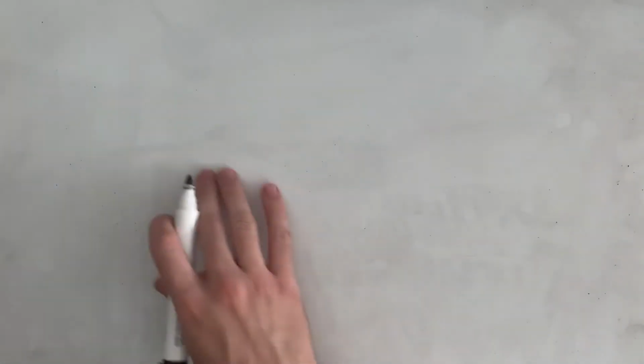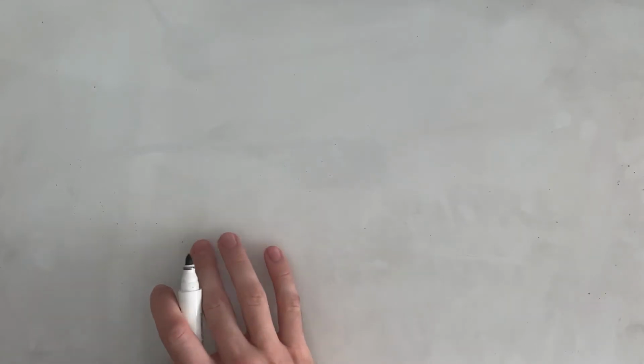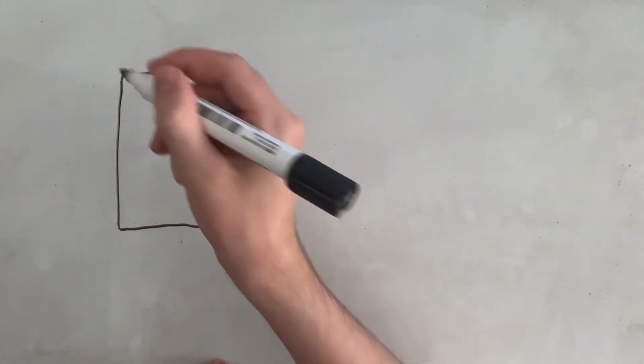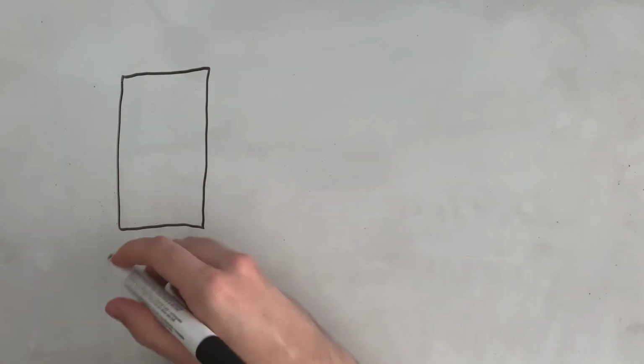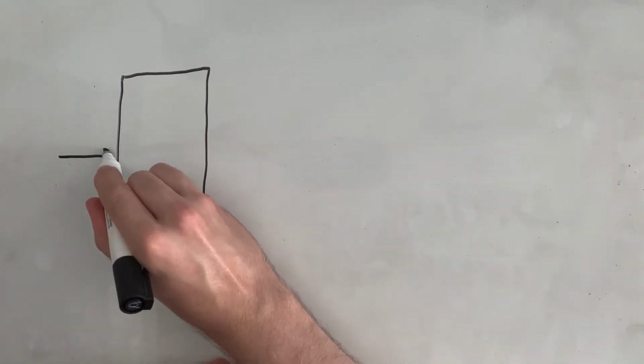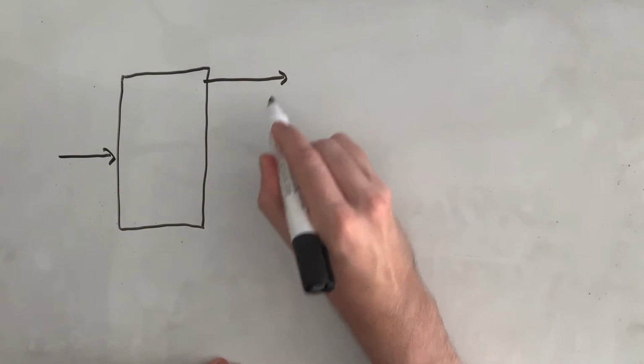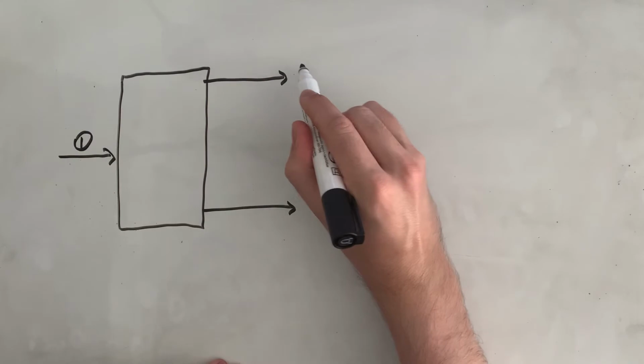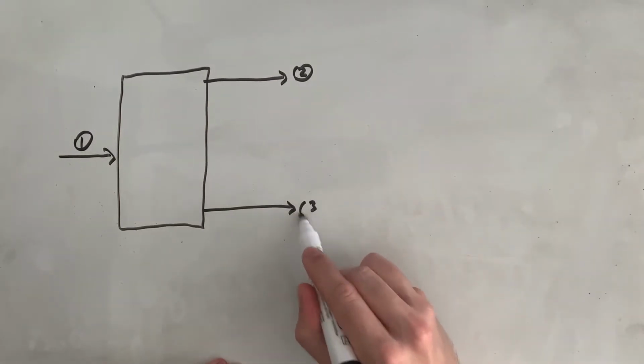Okay, so using the formula that we've just discussed, let's consider a very, very simple example. We're not going to go into mole fractions or anything like that, just simply a case where it's steady state like we mentioned before, so there's no accumulation, and we have one inlet and two outlets. So let's imagine we have our unit here. Doesn't matter what it is, could just be a splitter in this case. We have our input here, and we have our first output here and our second output here. For convenience, let's call this one stream 1, this one stream 2, and this one stream 3.